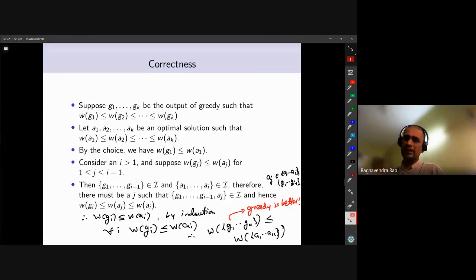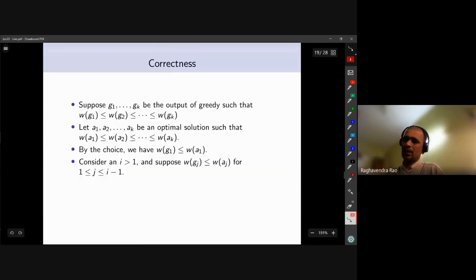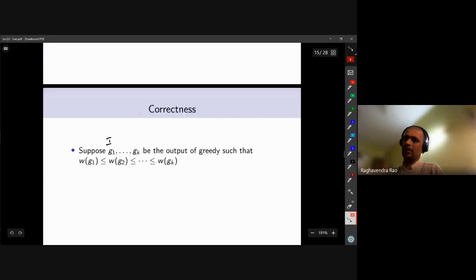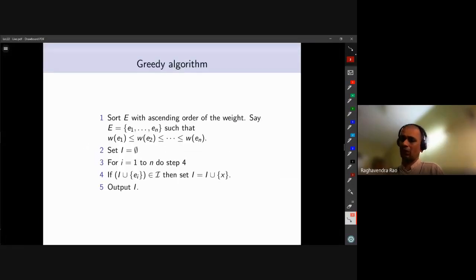Now those who have seen Kruskal's algorithm, this is nothing but Kruskal's algorithm. The only difference here is checking if something is independent. That is nothing but seeing if the resulting graph is acyclic or not. We'll see it in the next lecture. The plan for the next lecture is we'll see Kruskal's algorithm, and we'll just rewrite this as Kruskal's algorithm. Then the only part that remains is implementing this, so then we'll bother about complexity. We'll give an optimal implementation of Kruskal's algorithm using what we call the union find data structure.